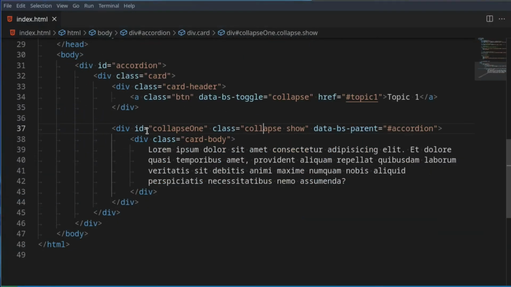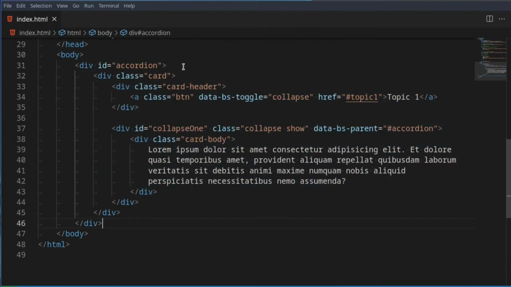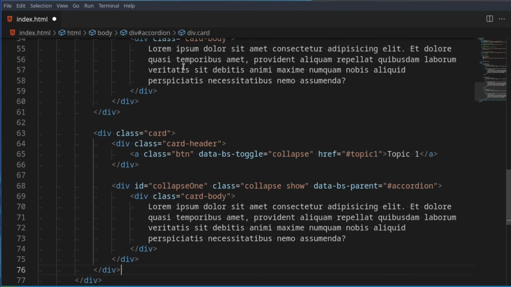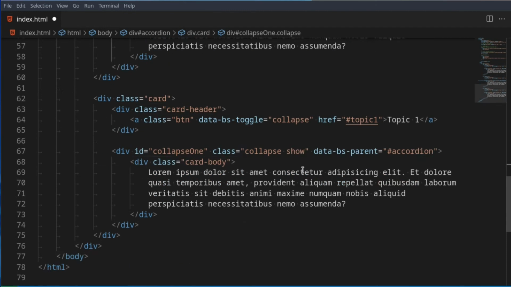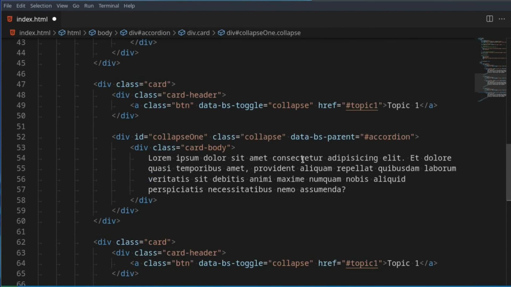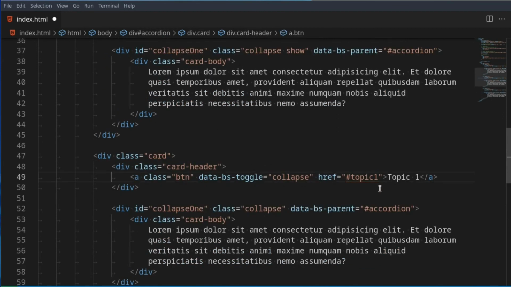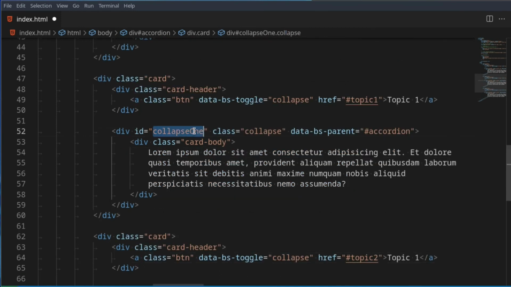Currently it doesn't do much yet, but let's create 2 more of these just so we can get a full idea of it. There's 1, there's 2, and then this time instead of saying collapse show, we just say collapse. Same here. So they will be collapsed by default, and then this will be topic 2. So you just go here, say topic 2, and this should be topic 1 right here.